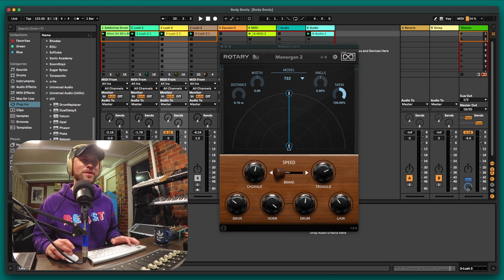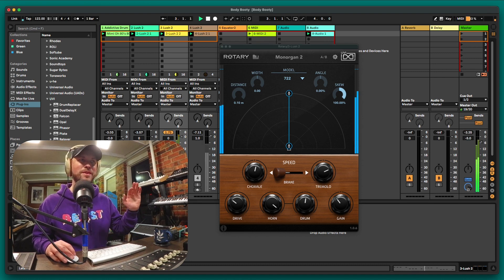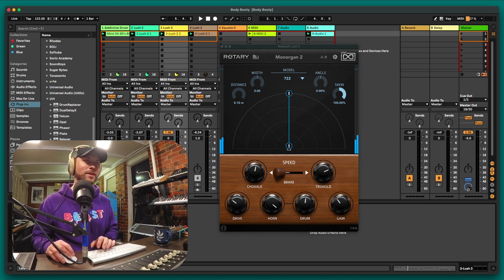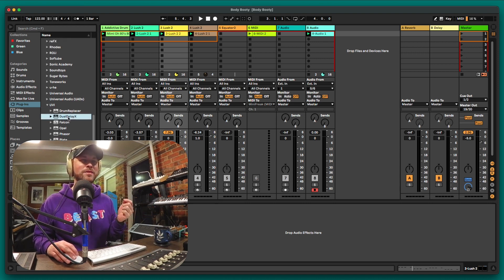Interesting — Thoris made it super wide, but Rotary is making it super mono. Let me demonstrate: turn Rotary off — very wide. Now when I put Rotary on — super mono. Look, if you want that extreme rotary effect you will definitely get it. But I think what this synth line needs now is a light, subtle delay. I'm going to use the Dual Delay X — the spatial delay effects.